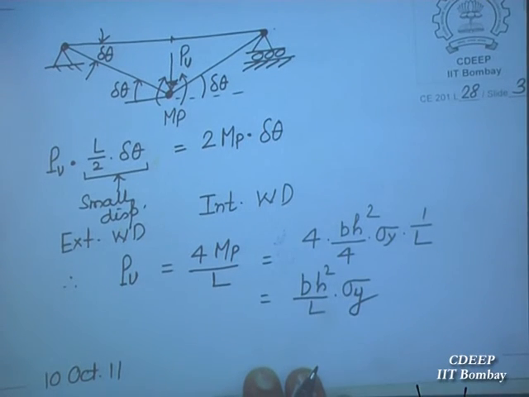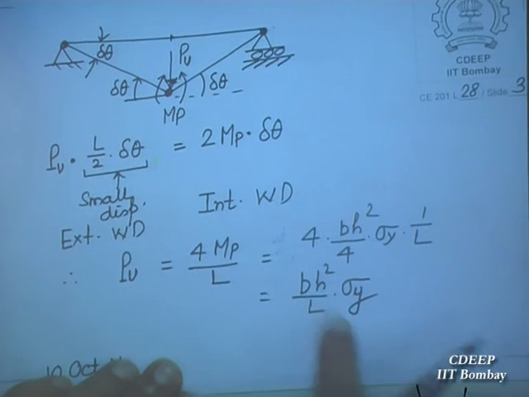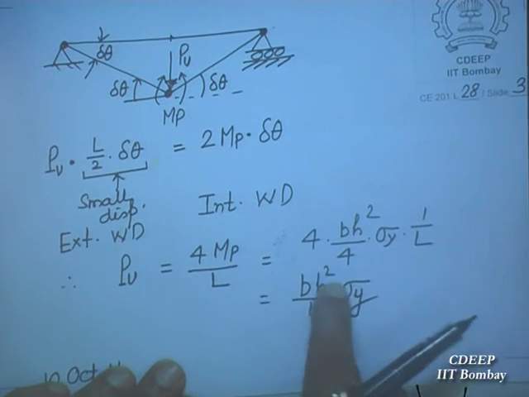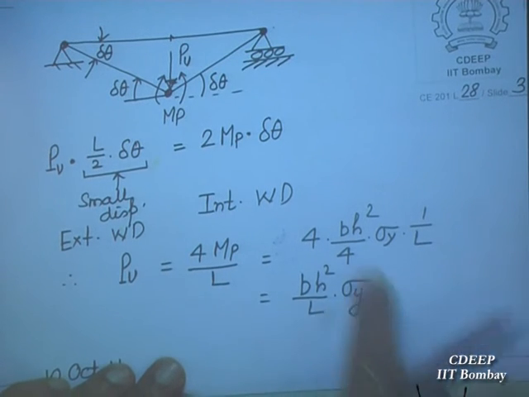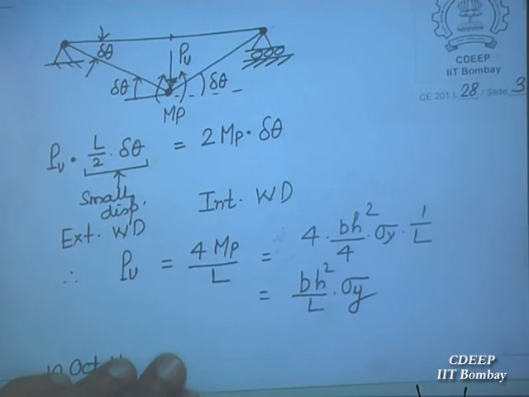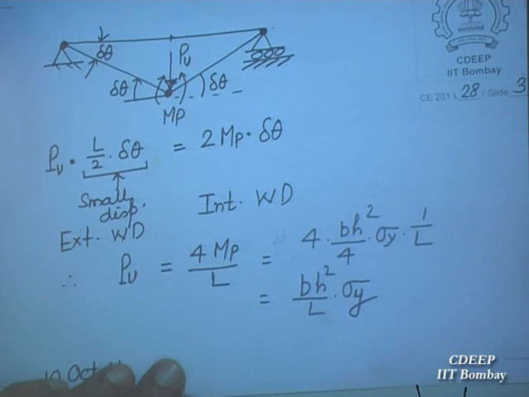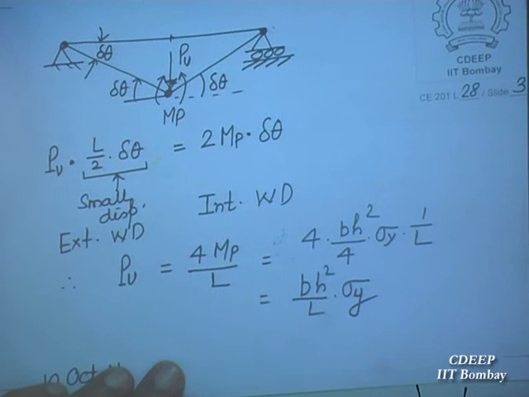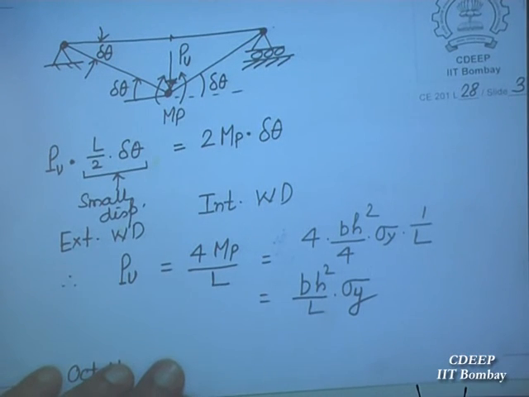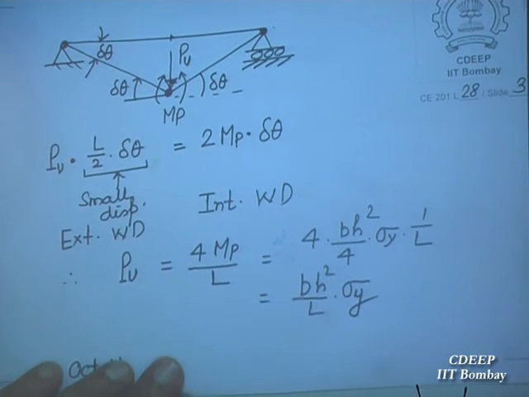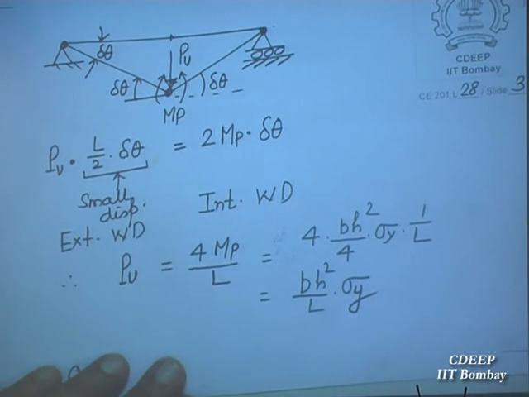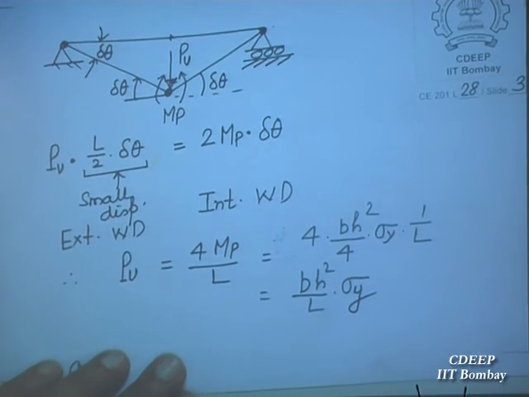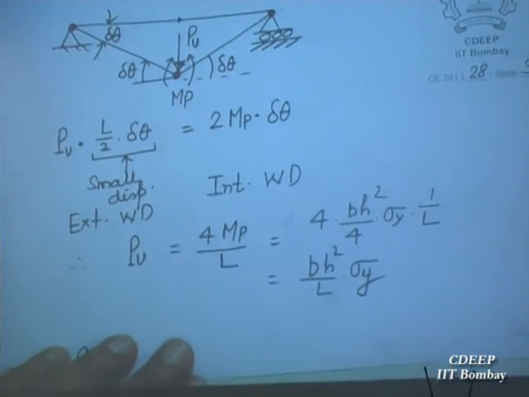This is the maximum load which can be put on this beam, and it is in terms of B, the cross-sectional dimension, H, the length of the beam, and the yield stress. So everything is known. This can be found out in advance. There is no problem. Have you understood the concept behind finding out ultimate load? This is a very simple ultimate load analysis, based upon the assumption that cross sections are subjected to bending moment, and there is no effect of shear force on the bending moment.